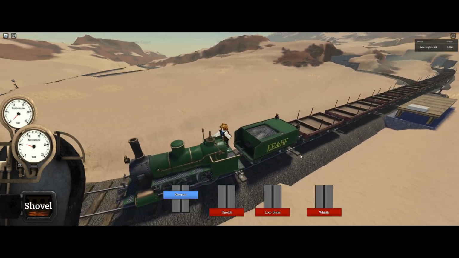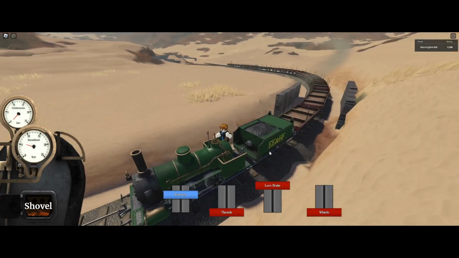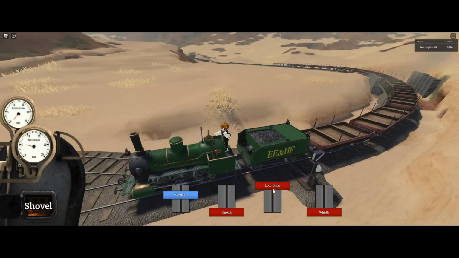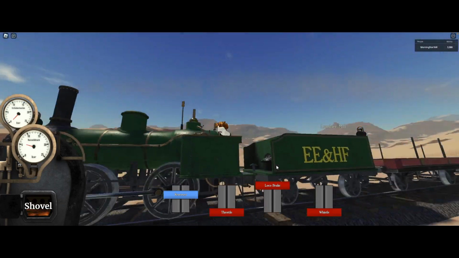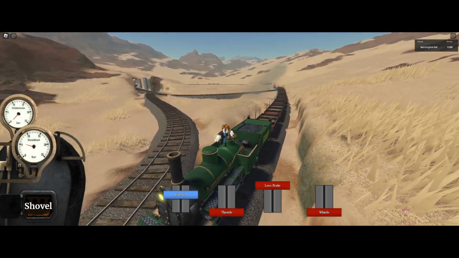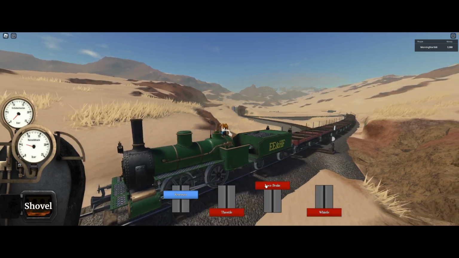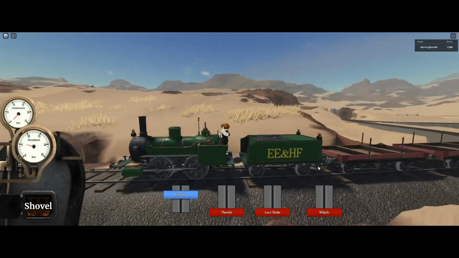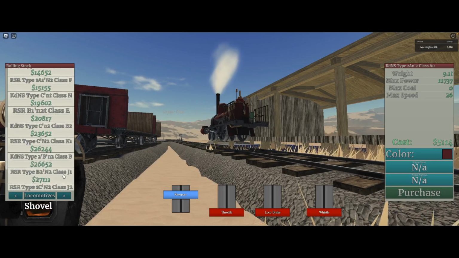So, I gotta find a spot to store all this. Oh, that's gonna be spicy for these guys. It's so long. Come on, slow down. It doesn't have the best brakes. Because I've got no throttle going. My reverser's just in forward. Yeah, not the best brakes.